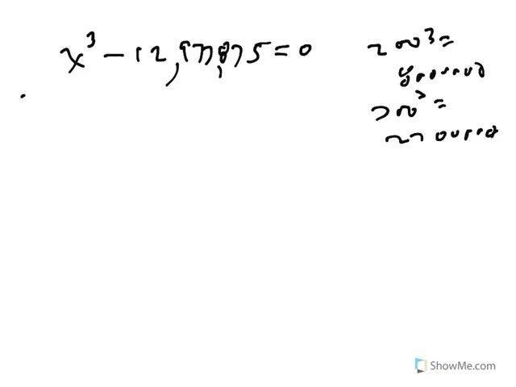So x is 200 plus something, and we don't know what that something is, but if it's a 3-digit number, I'm going to say that y is going to be a multiple of 10, and z is going to be just a number between 0 and 9. So we're going to try to figure out the tens place and the units place. And the method is going to be pretty unusual looking, but I'm going to show you how this works.